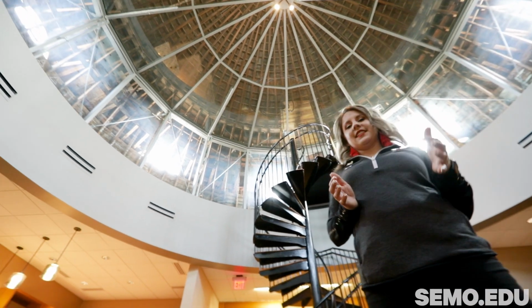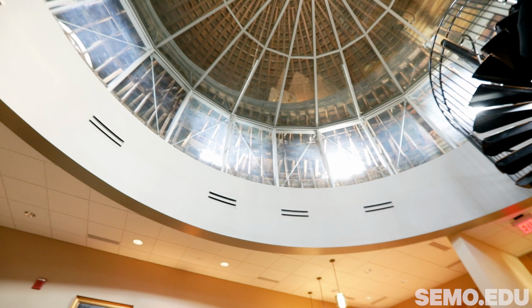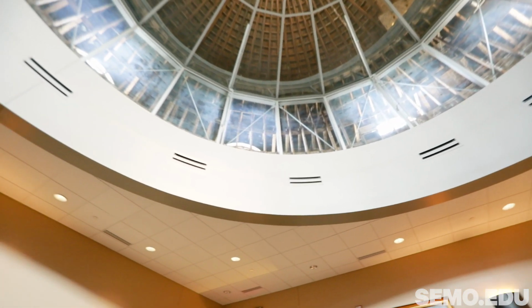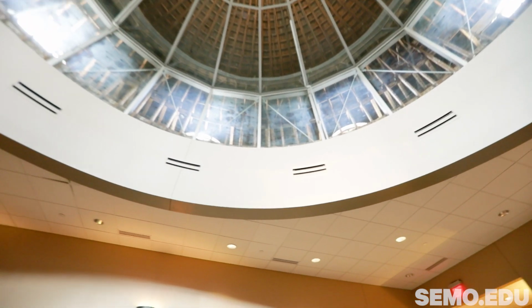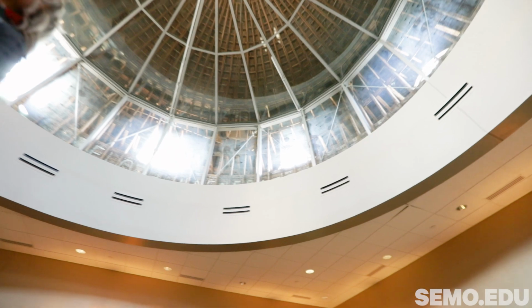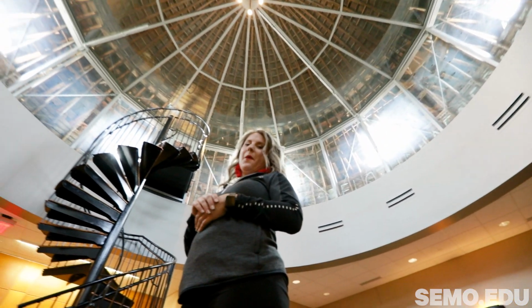If you stand here in the center of the dome, a couple of unique things happen. First, there's an echo that only you can hear. And second, you can look up and try to count the support beams that circle the dome. I've lost count plenty of times, but they say that there's 73. Although there's no official correlation to the year that we were founded, it's a fun coincidence anyway.